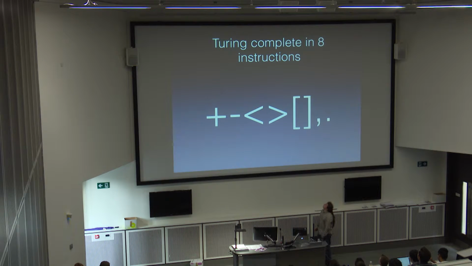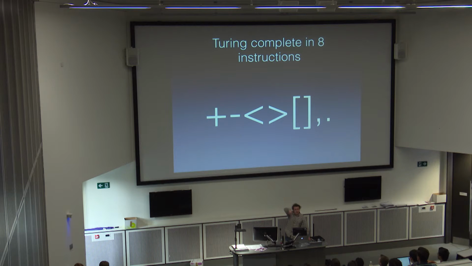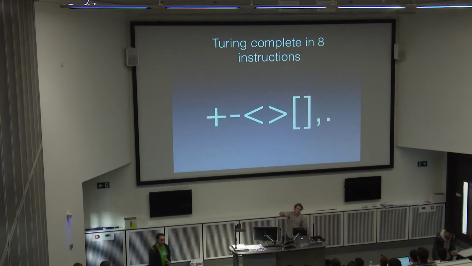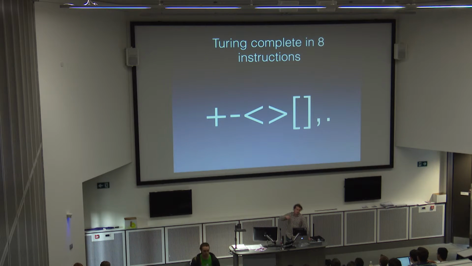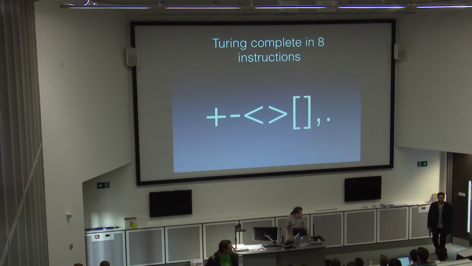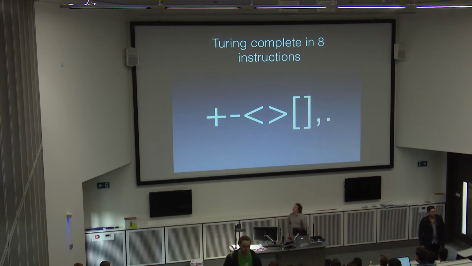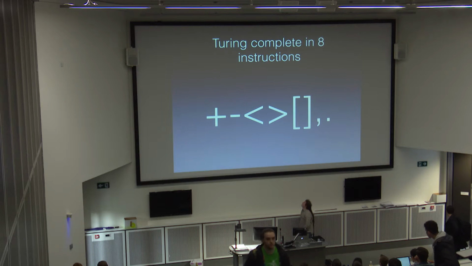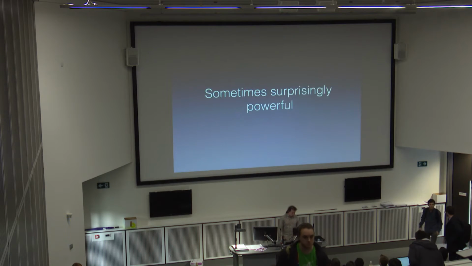Brainf is completely Turing complete in only 8 instructions. It operates kind of like a theoretical Turing machine in that for your data you only have a tape, like an array in memory. You can move backwards and forwards on it, you can increment numbers stored on it, and you can read into it and print out from it, and nothing else. But just having those 8 instructions, it's possible to write, hypothetically, anything that can be computed.